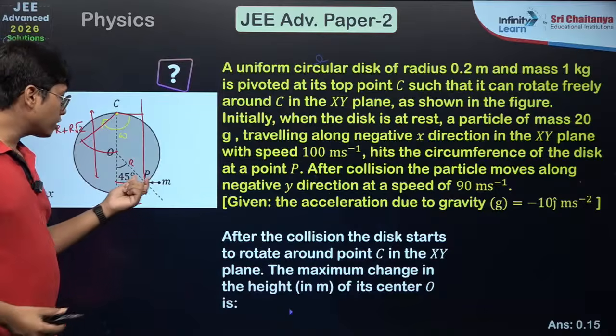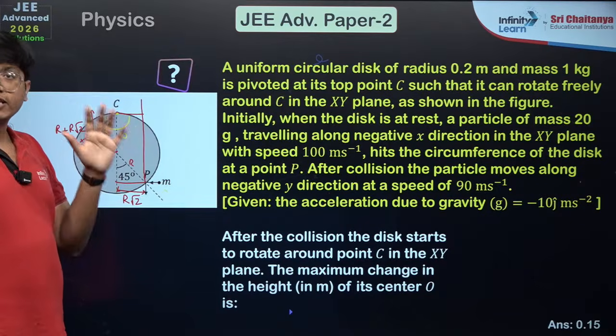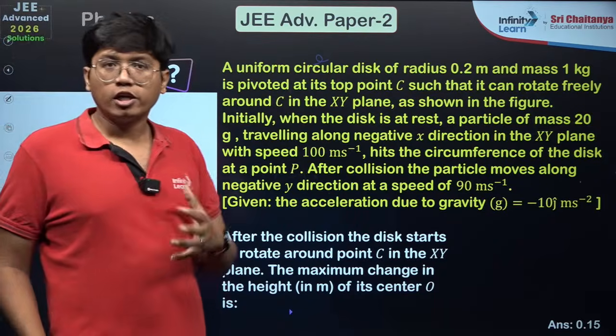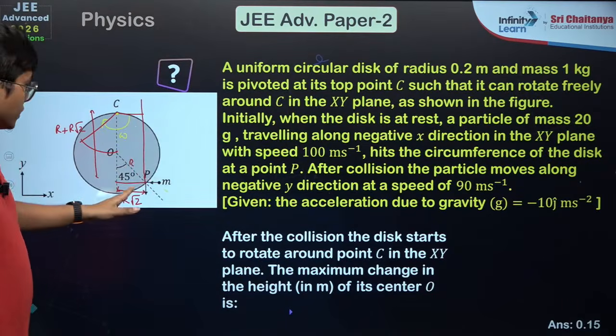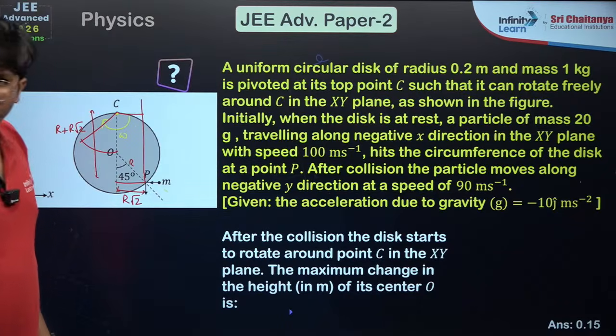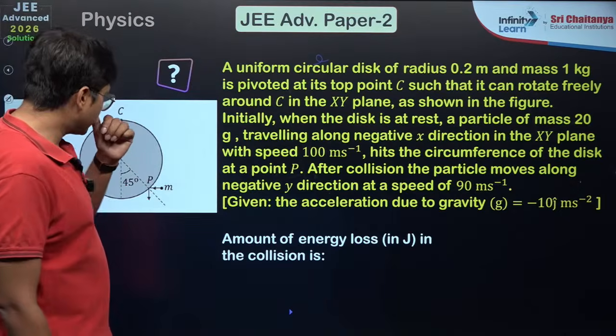Please don't do conservation of energy before. So you can think half mv square initially to over here. Please don't do, because it's an inelastic collision over here. Some energy would be lost. You can conserve energy after the collision has happened. Don't conserve energy before collision and later on in their rising state. Okay, so you can solve for that. You will get 0.15, not doing the calculation here.